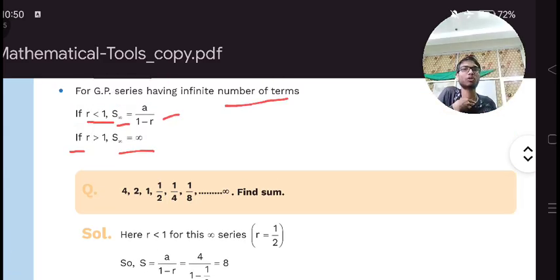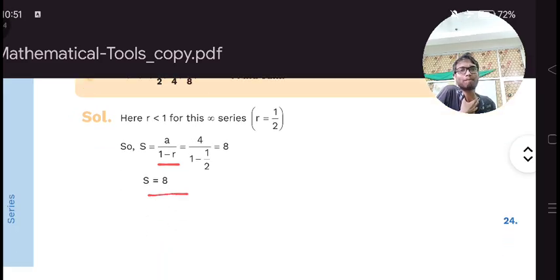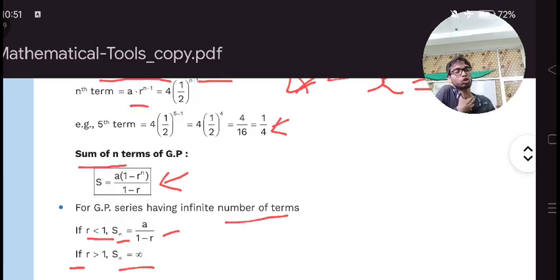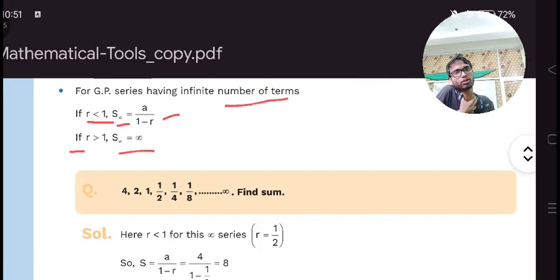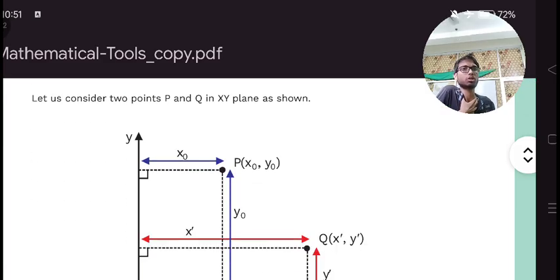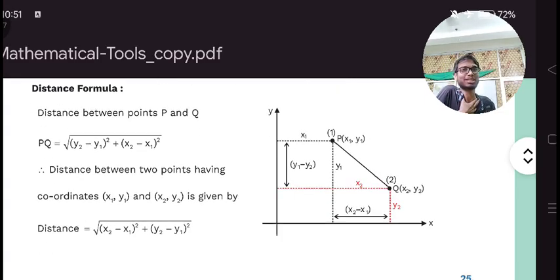Till here this is complete. We have completed quadratic equation, AP, GP, arithmetic progression, geometric progression, and I am happy that I completed this. We will take some questions based on AP and GP. Next we have coordinate geometry. We are more familiar with coordinate geometry, and it doesn't mean that we will ignore it.